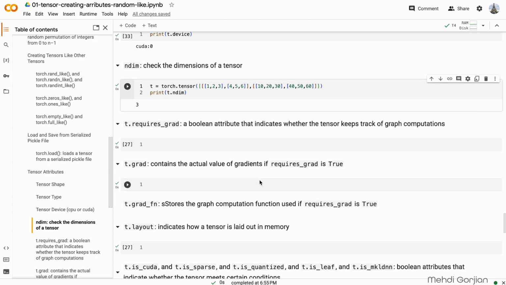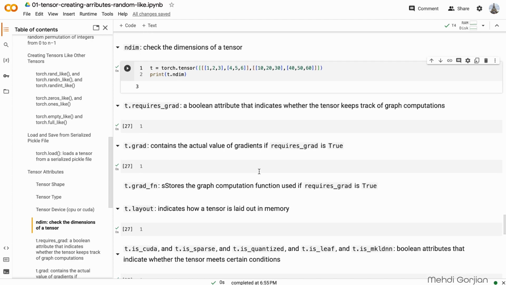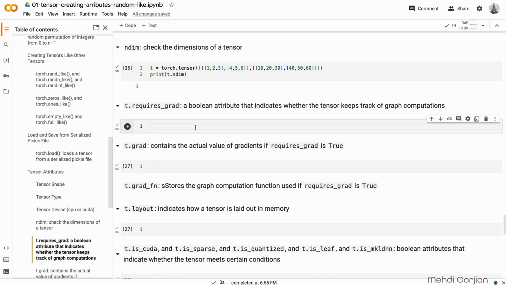There are other properties and attributes that tensors have, which we will see in the next sections, and that are very useful. One of them is requires_grad.